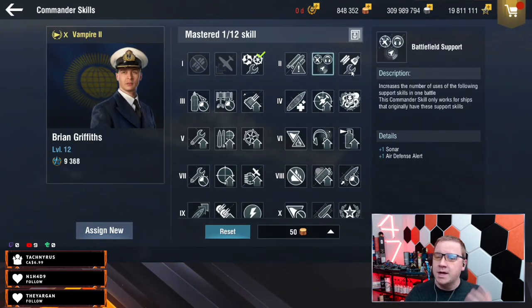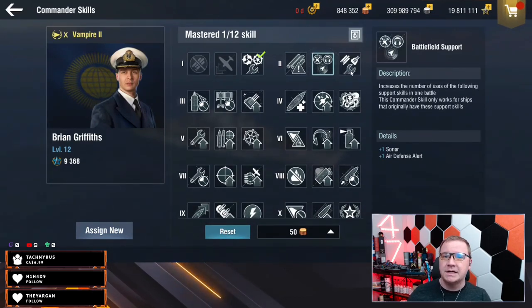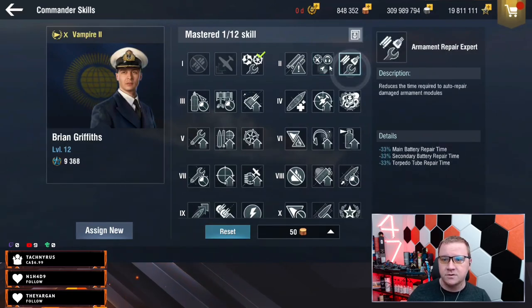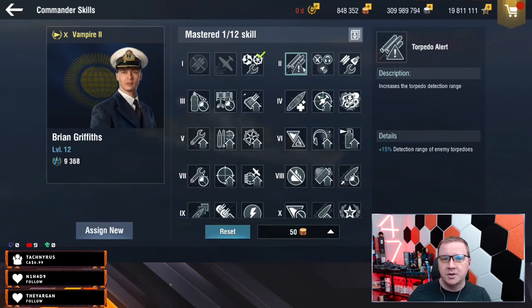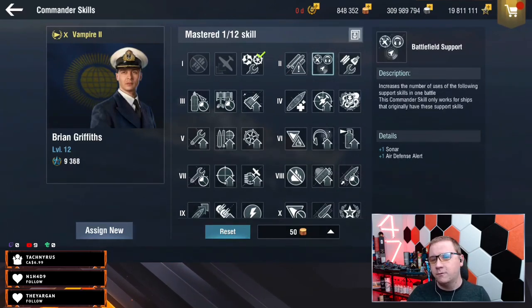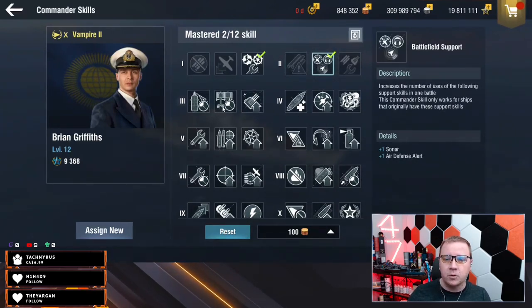Now, you do have two, and having an additional sonar does allow you to spam your sonars, which is definitely nice. Armor repair expert, who gives a crap in reality on that one. Torpedo alert is definitely a good pick. I'm going to go for more utility and go for battlefield support.